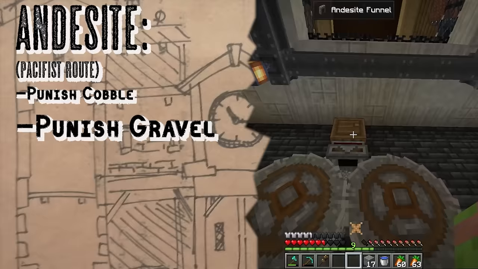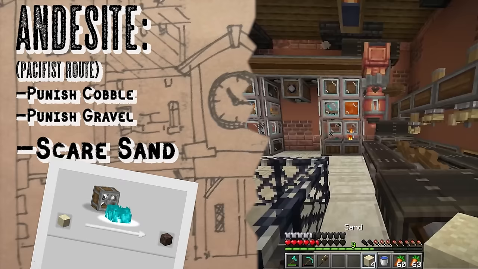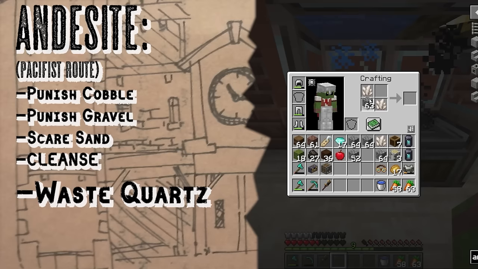We then crush that gravel to get some sand. That sand can then be easily hauntedusing the fan network into becoming soul sand. And once the soul sand is sold, we can absolutely wash it to get this. Acquire quartz. We can combine that with cobblestone. We can combine that diorite with cobblestone again and get andesite.